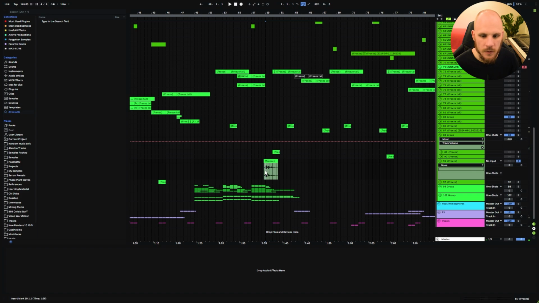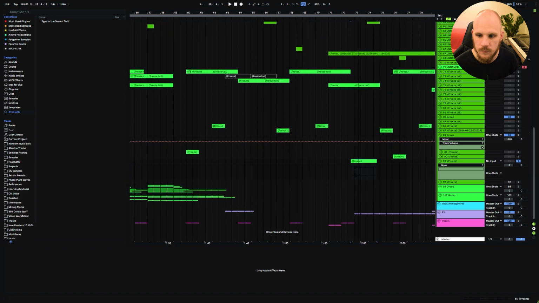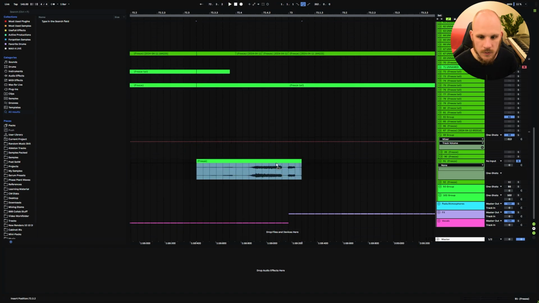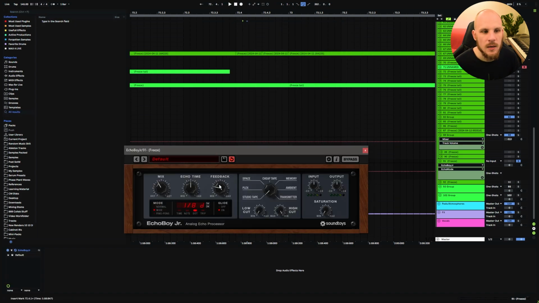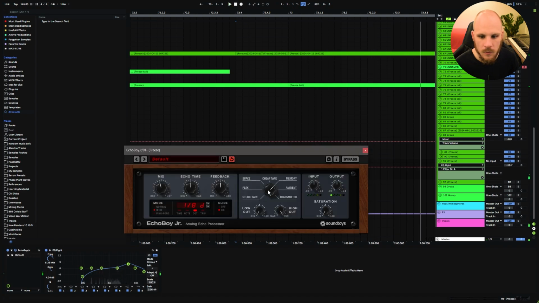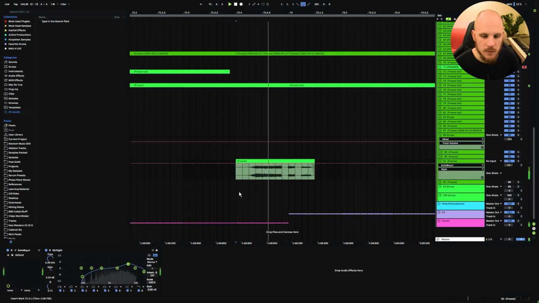We have one more synth over here. And then one more sound there as well. I think I just want this part here. Maybe it would be nicer to have this play like this and then. And again, we'll use Echo Boy here, just removing any of the low frequencies. Maybe the transmitter is a little bit better for this one.